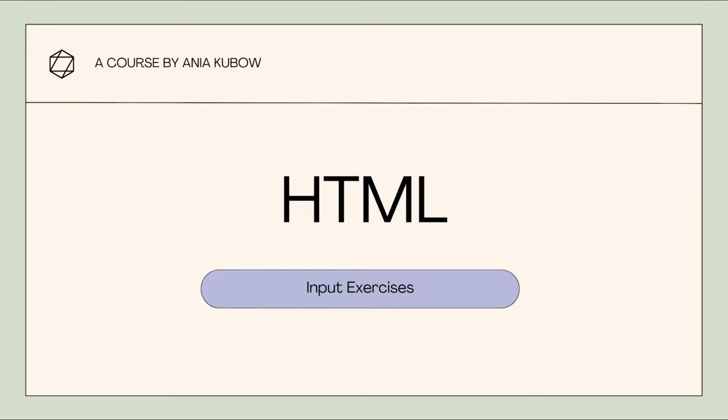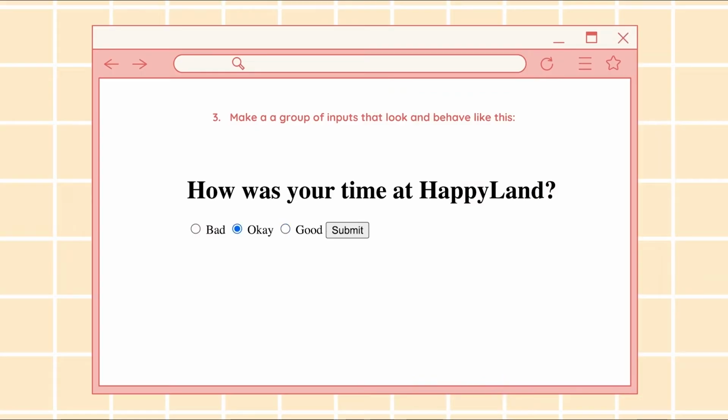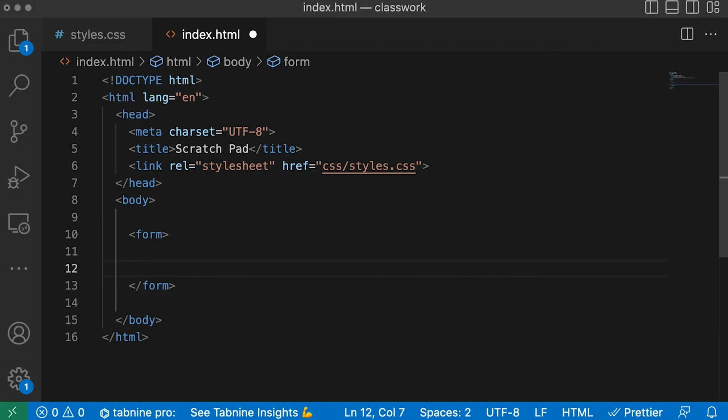And finally, for the third and final exercise, I want you to essentially build out this form that will allow us to pick one of the 3 options about how our experience was at a theme park. So this is what I want you to build. You're going to have to think of a way to pick out one option out of a bunch of options and then submit it via a form. So please think about this. Pause here, and I'm excited to see how you do this by yourself and then go through a solution together. So see you in a bit.